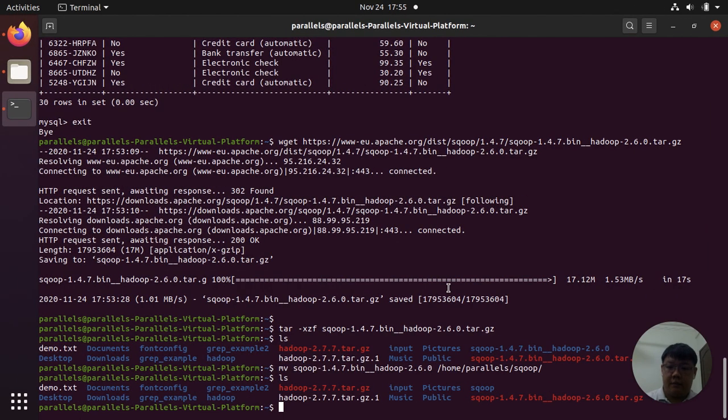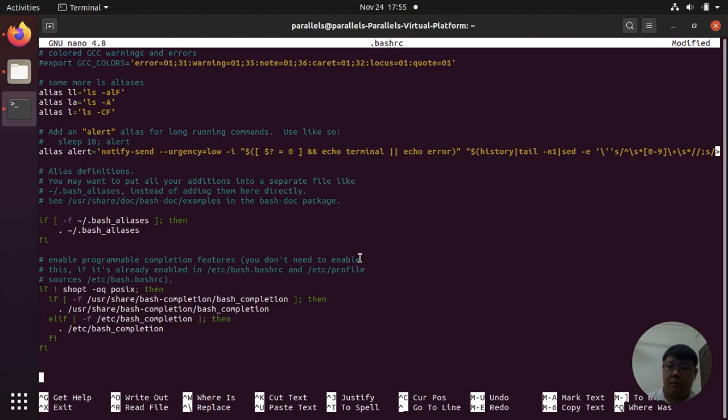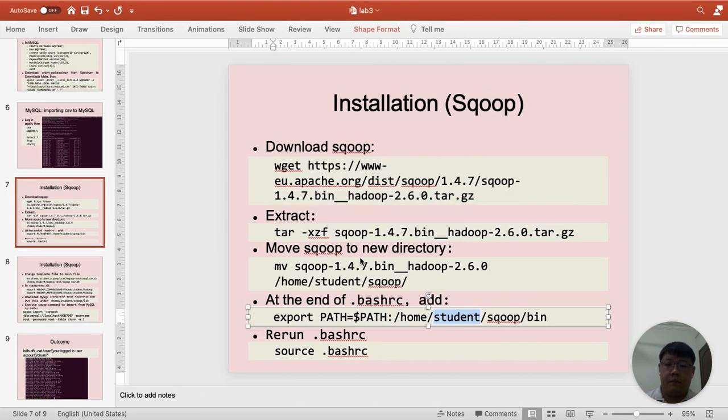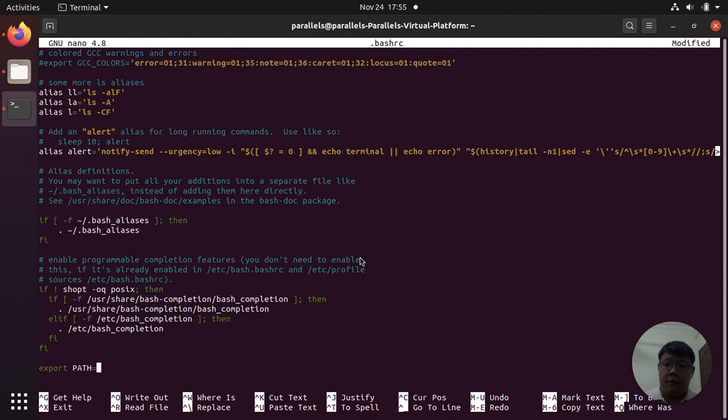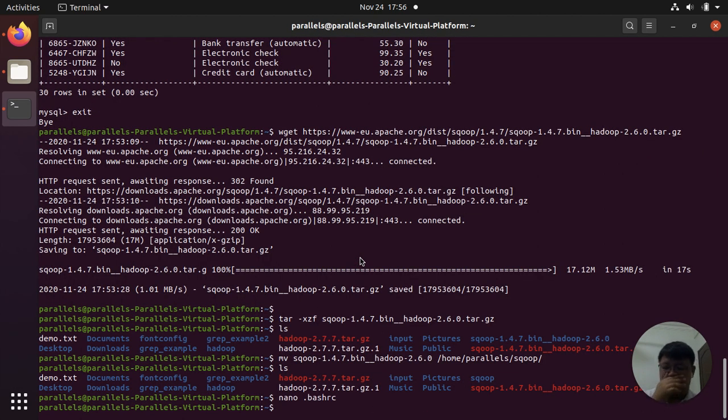So in that case, scroll down, export PATH equals $PATH concatenated with /home/parallels/sqoop/bin. So still remember, Control X, Y, Enter, and you'll be able to edit it correctly.